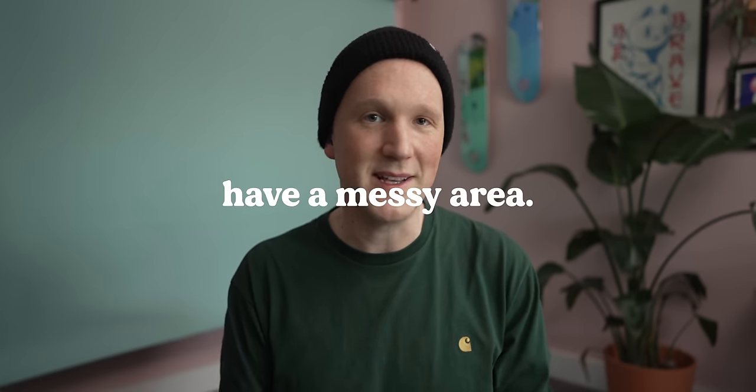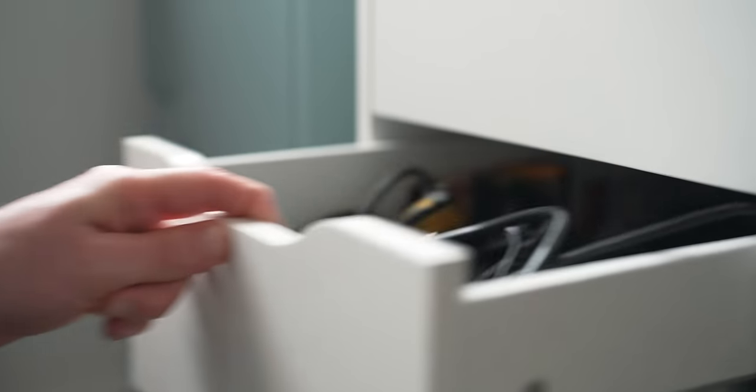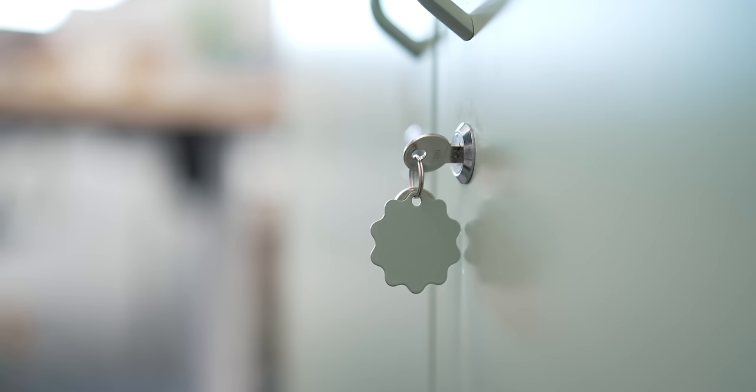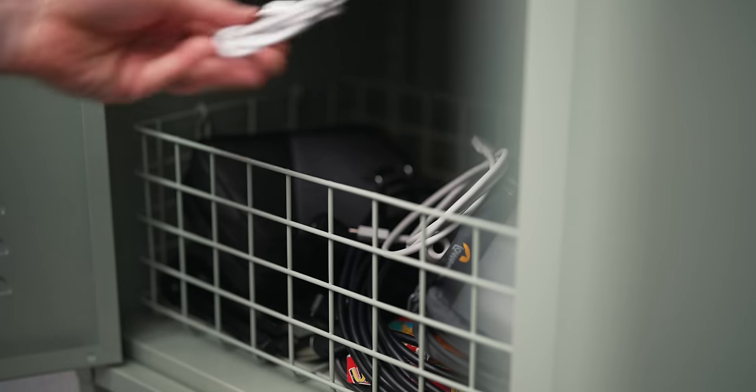The second and final thing is that you need somewhere to be messy. Your desk setup can remain clean at all times, but sometimes you just don't have time to make sure everything stays perfect — and that's completely okay. At my home office the third drawer down is just the come-and-go drawer where I put loads of stuff in and take loads out. Here at the studio I've got the bottom drawer of the locker for stuff that doesn't really have a place. It can sometimes be the key to making everything else feel nice, so don't feel bad about it.